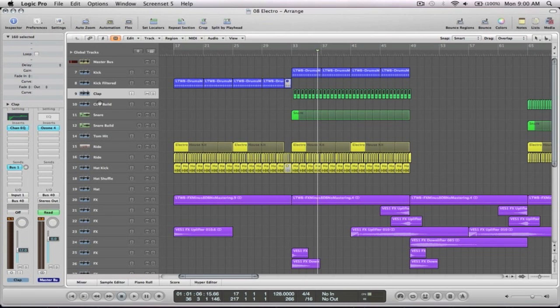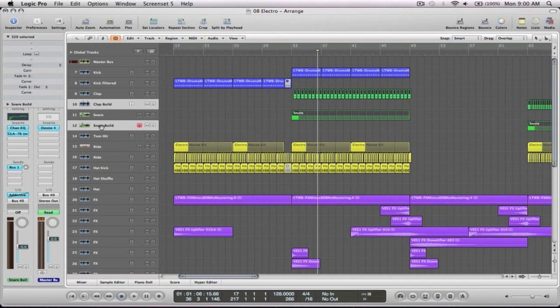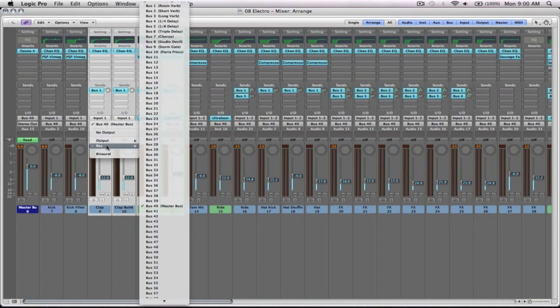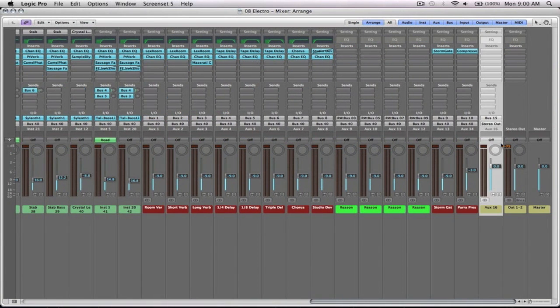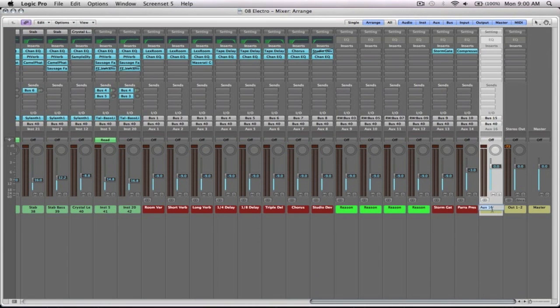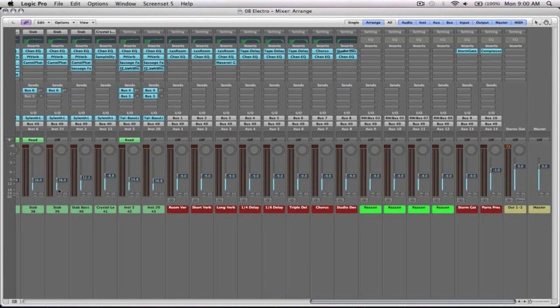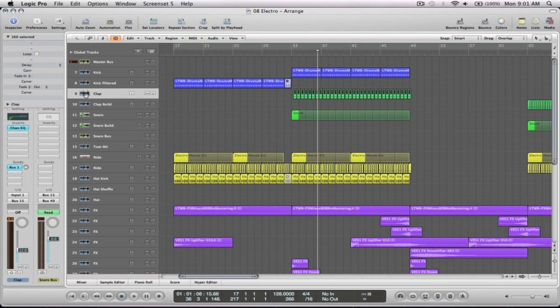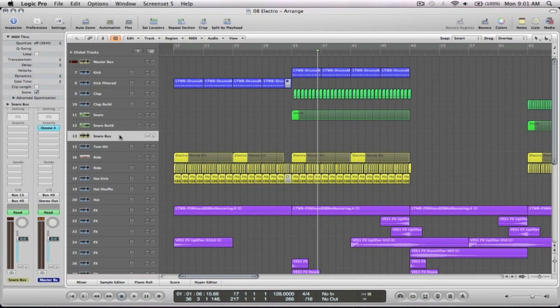One thing that can help you is to bus elements to help things gel together. So simply come along, select all the tracks that you want to bus, go across to your mixer. I've got them going to bus 40 at the moment, which is my master bus. Come along, start at 15, double click, go across, output them, and then this would be the snare bus. Bring it down, and then I like to have it under the last element. So these elements now are coming into this snare bus here.